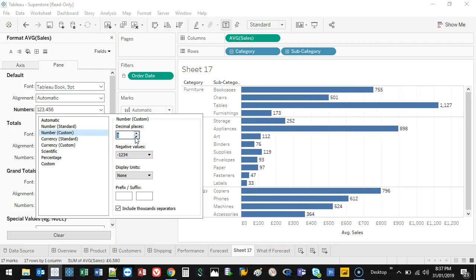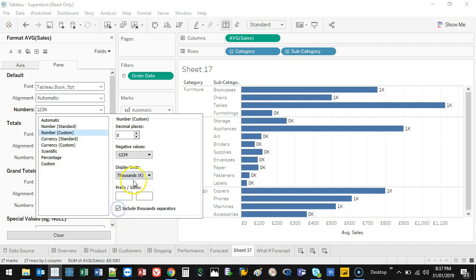Usually, if I'm trying to just present a concept or present rough numbers, I don't put decimal places unless accuracy is involved, and then in which case it does come in. You can display different units. So again, if it's just a simple idea, you can do it in thousands, millions, billions. Billions is G. Huh, that's weird. I don't know if that's correct. Tableau guys, please fix that. Right, you can do that.